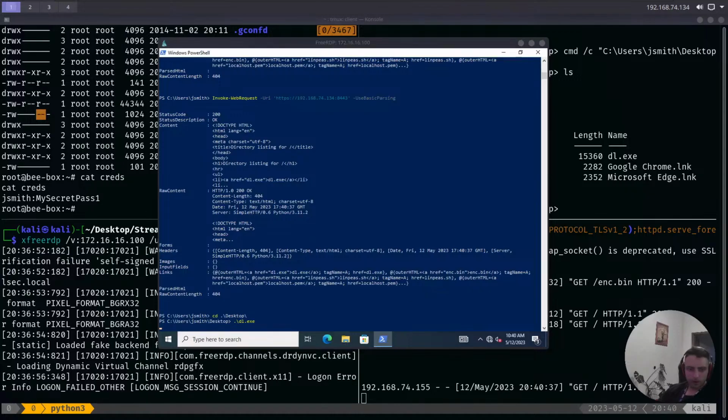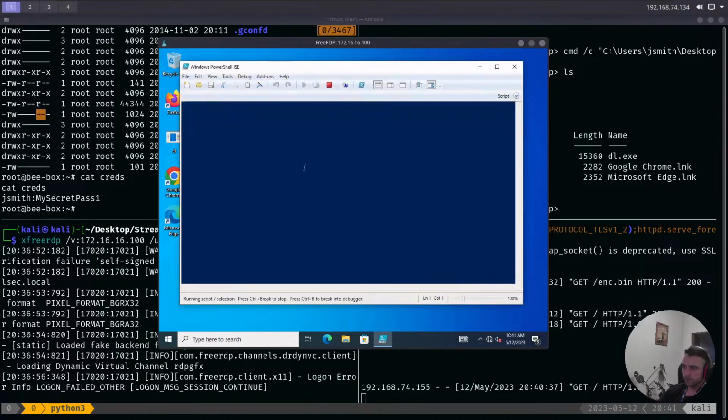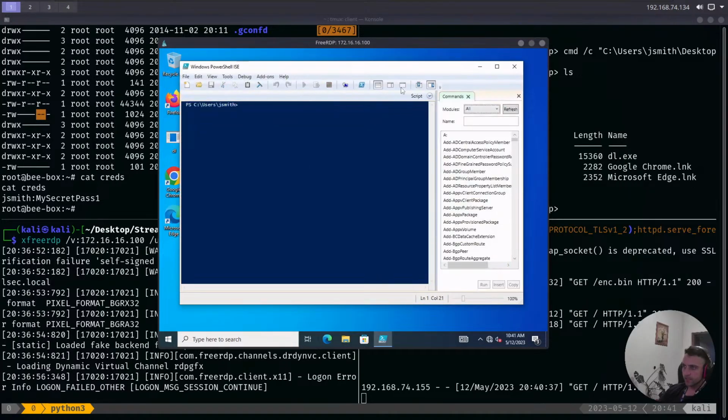Nope, alright. So I have a different approach for that. Luckily, I have another tool for the job. So let me navigate to my GitHub. Let's see if that's gonna work.